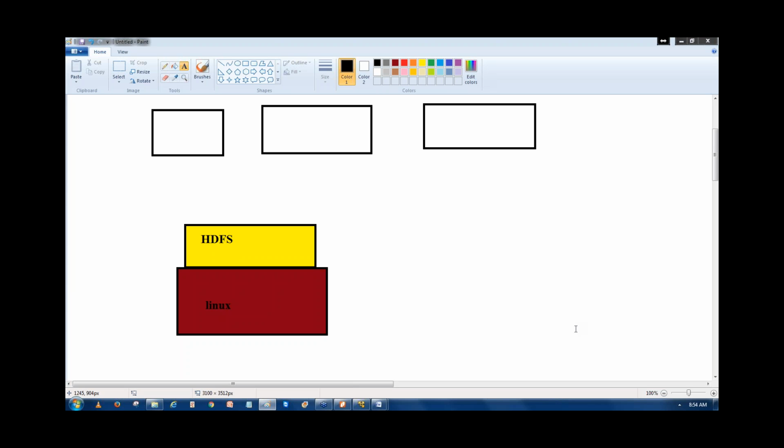There is a tool available, Cygwin. Right now Microsoft is coming with its own Hadoop. I have been saying this for the last 3 to 6 months in my sessions that in the coming 2 months Microsoft is going to release its own distribution, but till now I haven't found it. They have tied up with Hortonworks.